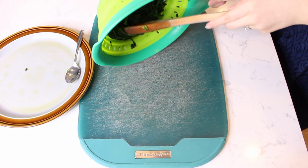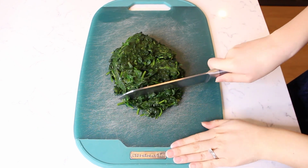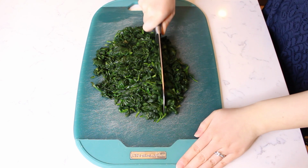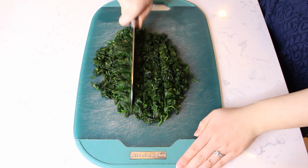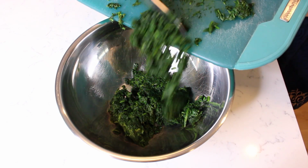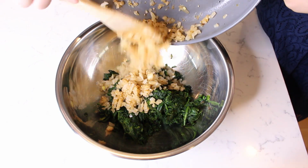Place the thoroughly drained spinach on a large cutting board and use a sharp knife to just roughly cut and chop it into fine pieces. Transfer the chopped spinach to a large bowl. Add the sautéed onion and garlic to the bowl.